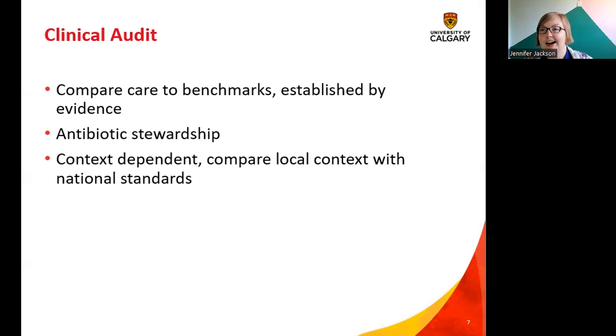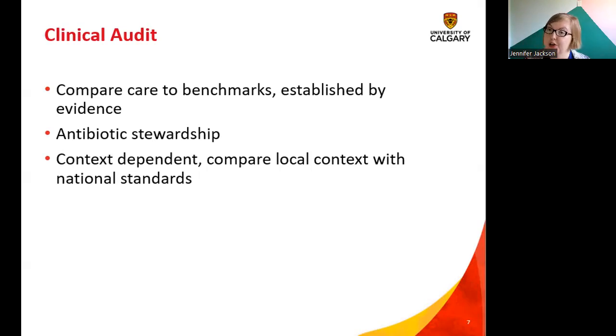So we are higher than a national standard. So let's look and see, is this because we have a distinct population here that has higher levels of need for antibiotics, and this is a genuine difference? It's not a lapse in care. Or you might say, you know what, there's not necessarily a need here for this higher level of prescription.